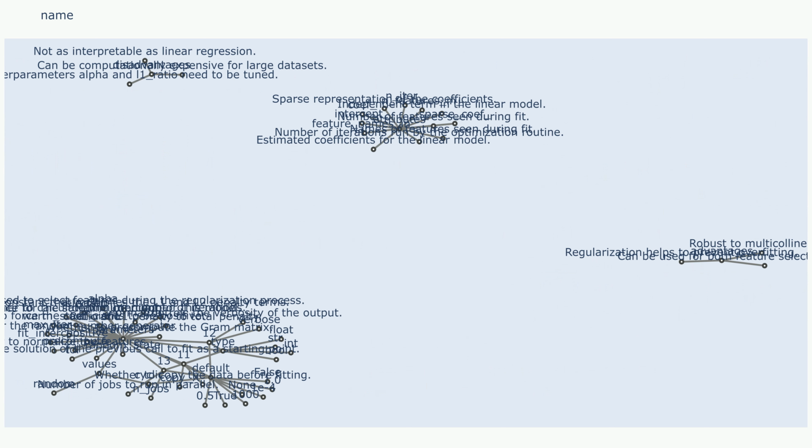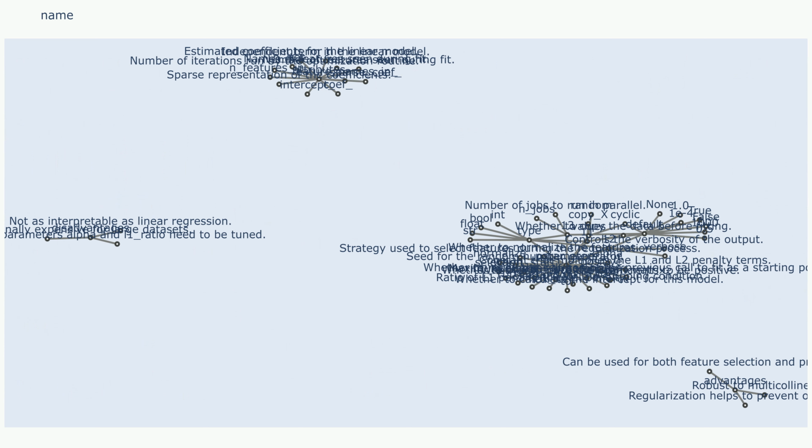Fit intercept, bool, default true, specifies whether to calculate the intercept (constant term) of the model. Normalize, bool, default false, indicates whether to normalize features during the fitting process. This helps in cases where features have vastly different scales. Precompute, bool, default false, determines if the Gram matrix (dot product of the feature matrix) should be precomputed.